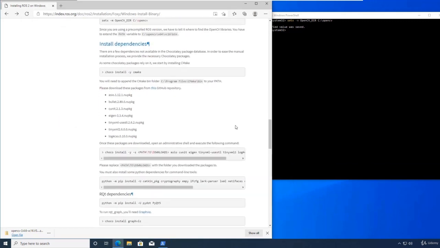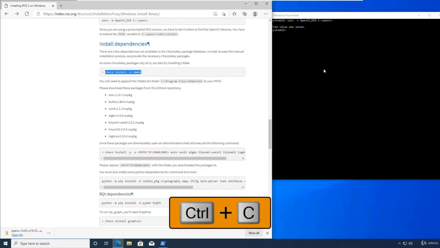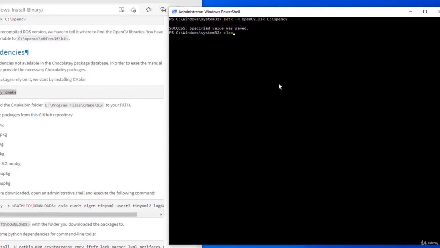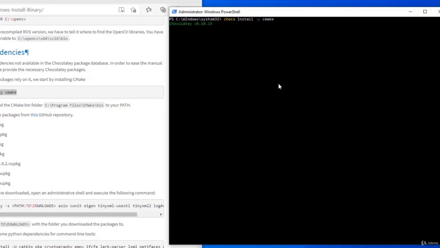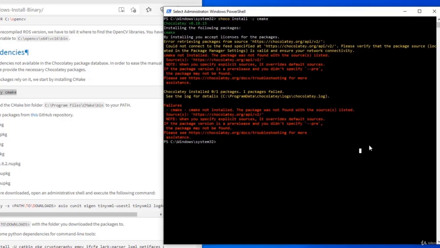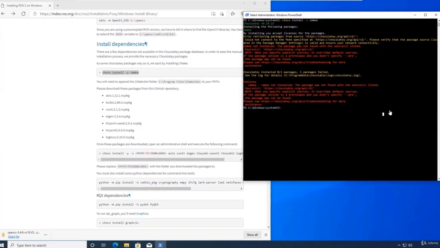Now we can go ahead and install other ROS dependencies. So the first one we'll be installing is CMake. So we will do choco install CMake, which I will do by pasting into this PowerShell, hitting enter. If you end up with an error stating that CMake cannot be found, that simply means you need to restart your PowerShell.